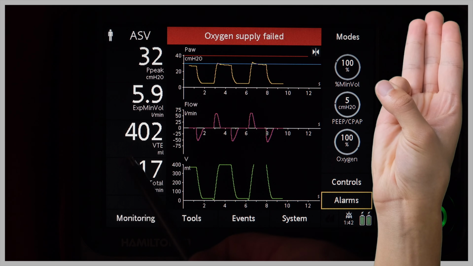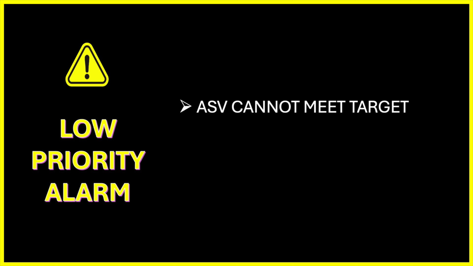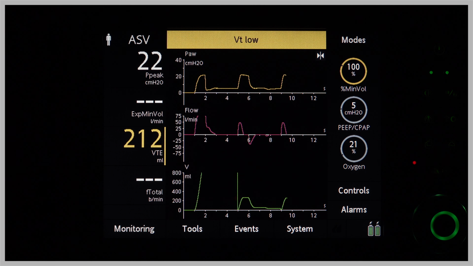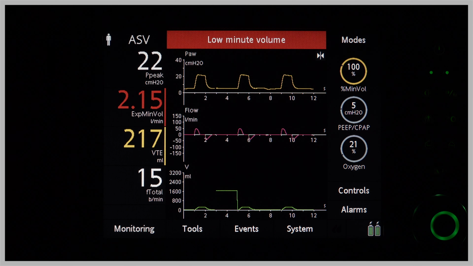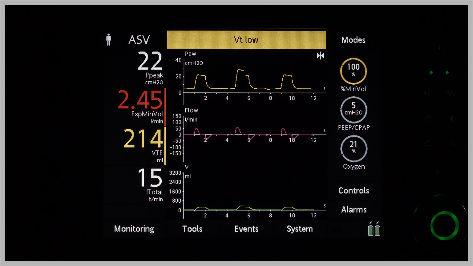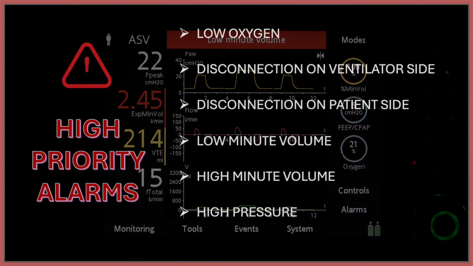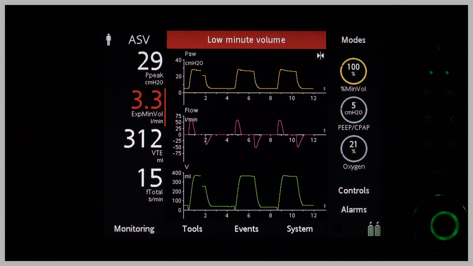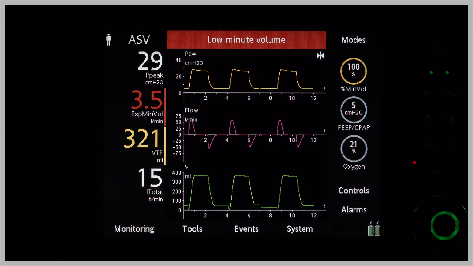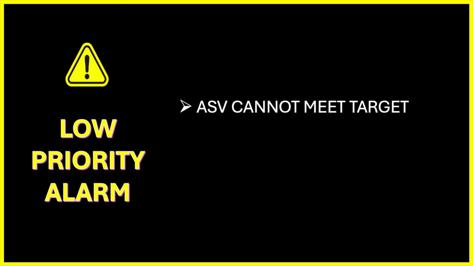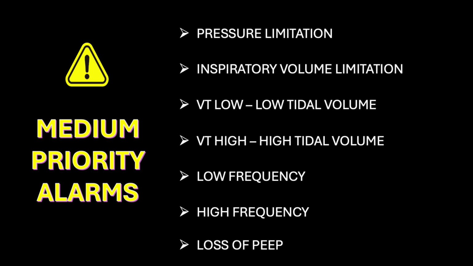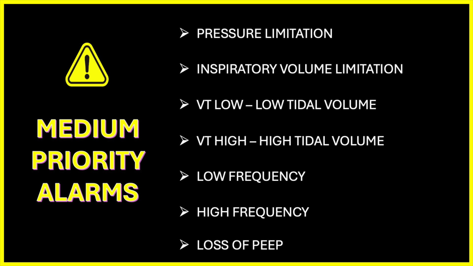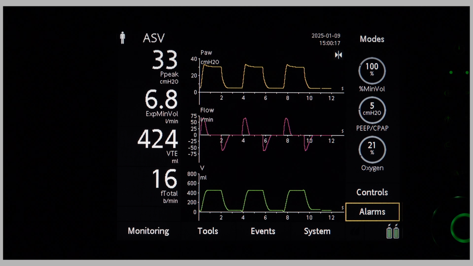Alarms are categorized into 3 priority levels: low, medium, and high. The message bar at the top of the ventilator screen employs color-coded banners and audio beeps to indicate these priorities. Red indicates a high-priority alarm that emits 5 beeps, implying immediate action is required. Yellow indicates a medium or low-priority alarm. Medium priority alarms emit 3 beeps, suggesting an action is needed to mitigate the alarm.